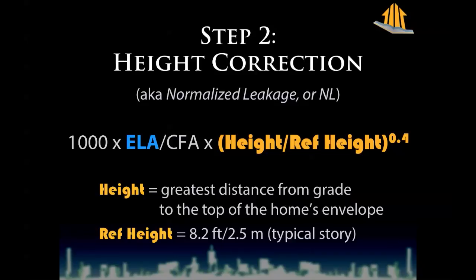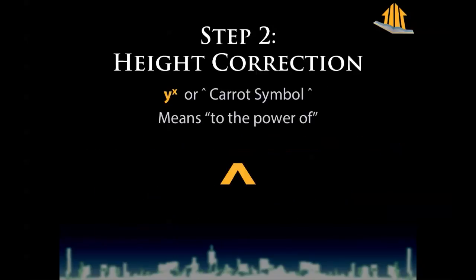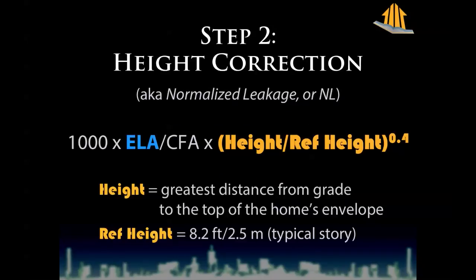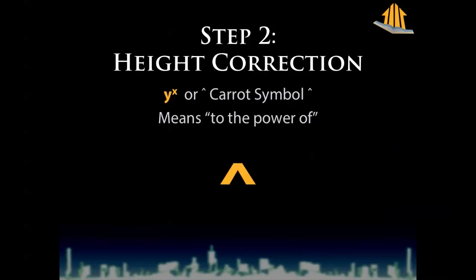Even if it is only 2 stories with 14-foot ceilings, they will kind of subtract that out so that you get to normal stories. Now, what you're going to need for this power to the power of 0.4 is this caret symbol, which is right here in the middle of the screen, or the y to the x symbol. Both of those will do the job for you. It depends on what kind of brand of scientific calculator you're using, but that is what you're going to use to get to this 0.4 at the end of the calculation there, okay?